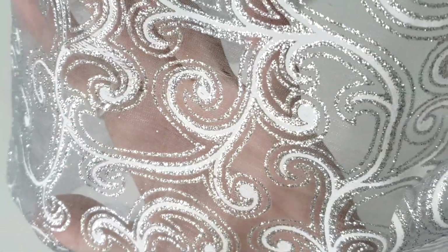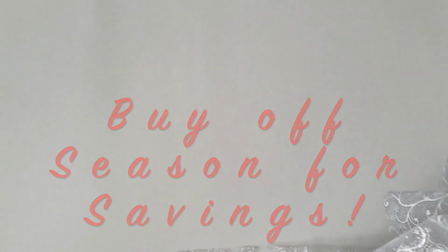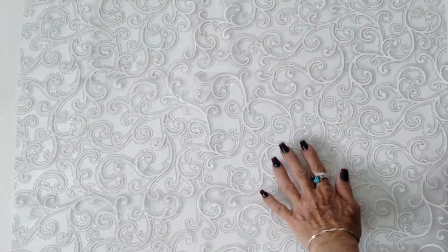For this first cone, I'm going to use this really pretty sheer fabric that I found at the fabric store in the Christmas section, and it was 70% off. You'll only need a small piece of fabric for this project. You can probably find something in the remnant section. It only needs to be about 14 or 16 inches wide.